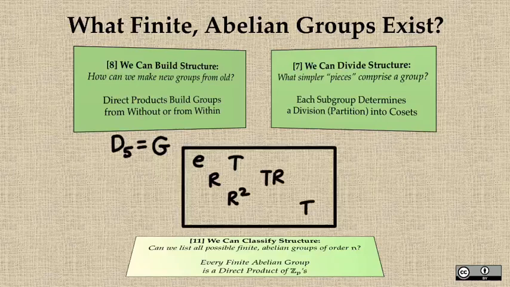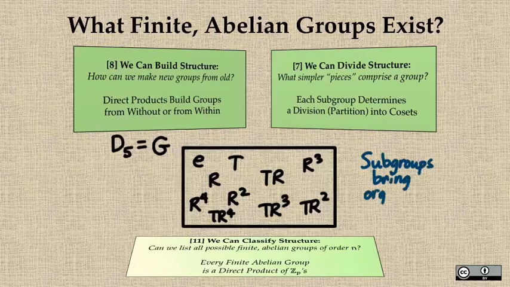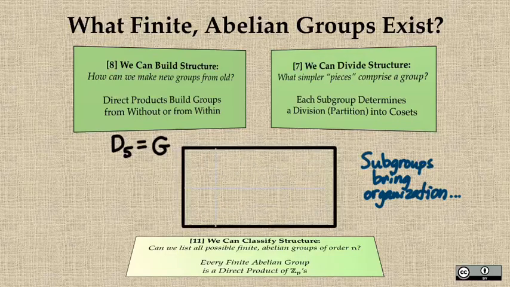So let's take a group like D5, the dihedral group of the pentagon. It has 10 elements, and if you just hand me that group, I have a sack full of 10 symmetries. Not a whole lot of structure there. But what can help us make order out of this chaos is to think about subgroups. Subgroups help me organize elements. One example of a subgroup of D5 is the cyclic subgroup generated by R, all the powers of R, and then R to the 5th wraps back around to the identity. That's a subgroup of D5. And so maybe I can make a little diagram of my group in which that subgroup forms the first row. Well, then what would the second row be?